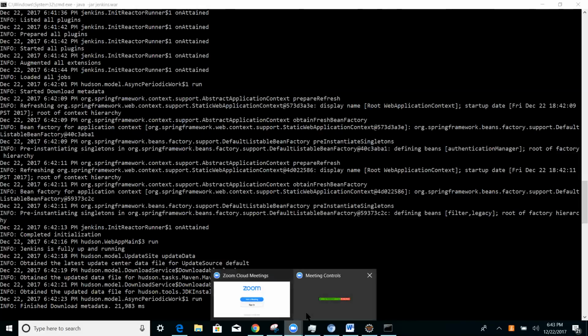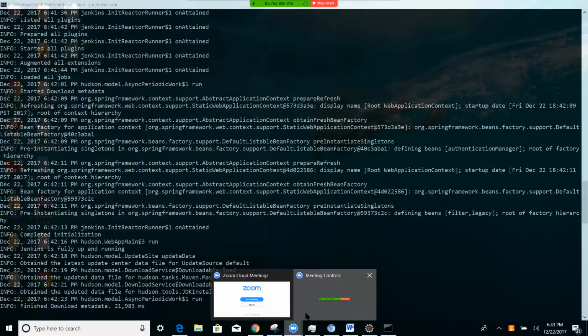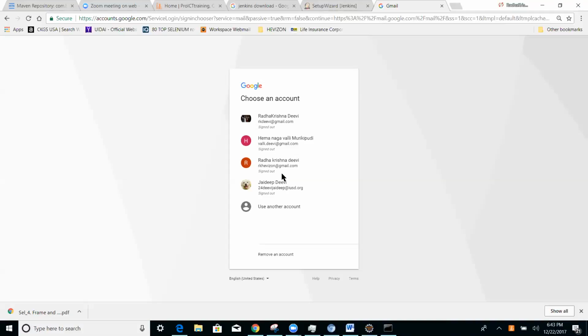Yeah, Chrome lost its place. Hold on. It actually came out of the RAM, right? It was idle for quite some time.